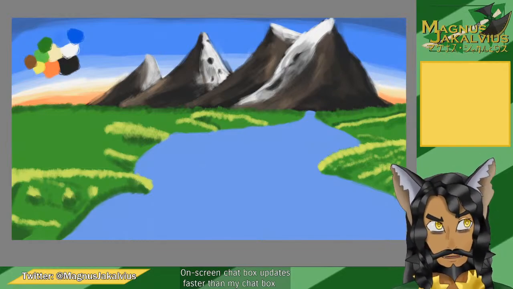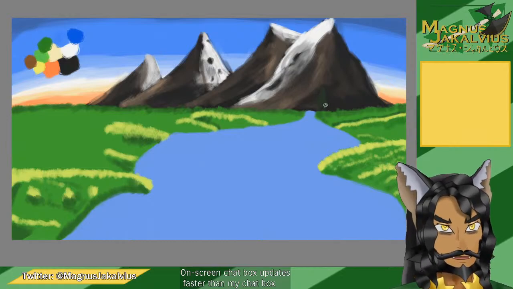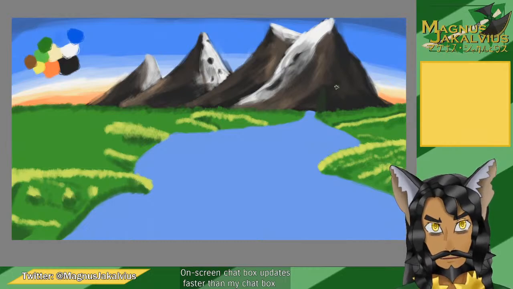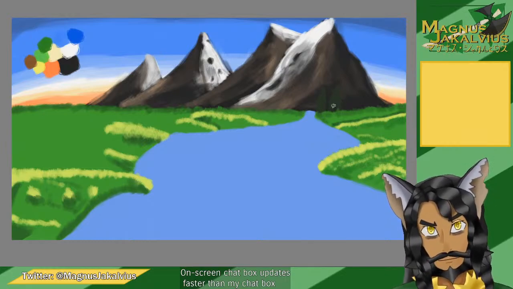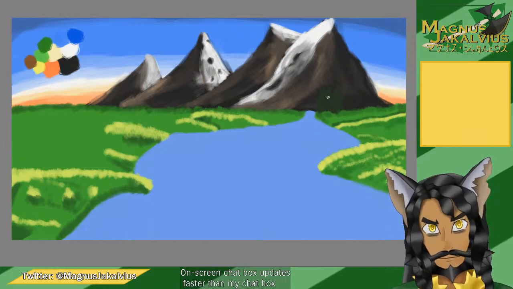So we'll get some trees going down here, and just start to paint this up a bit. Nice little line of trees. I'm sure they're all very happy to be standing in a line. I know they're certainly happy to be around.